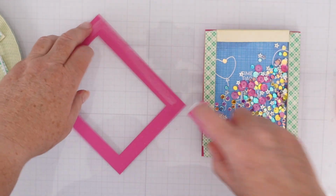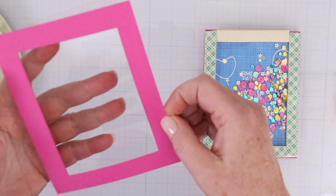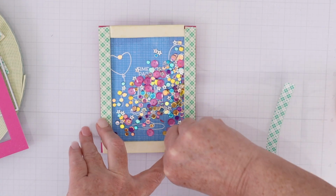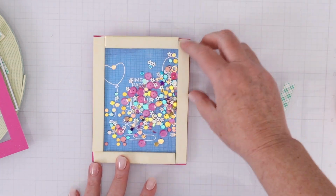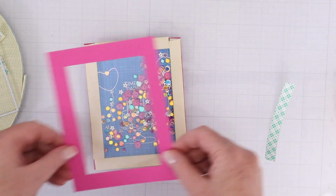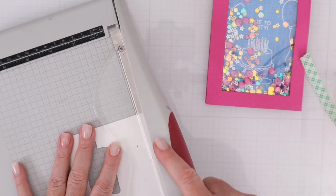I have a frame that I die cut with 2 rectangle dies, and I'm just going to lay that on top of some Judikins embossable acetate. I use that embossable acetate all the time, even if I'm not embossing on it, because it's already cut to 4 1/4 by 5 1/2. I'm going to peel off the top protective layers of that foam tape, and then all I have to do is carefully line up and lay down the window on the outside. Super easy to create this little shaker because it's all rectangular. It's really easy to line up the tape.